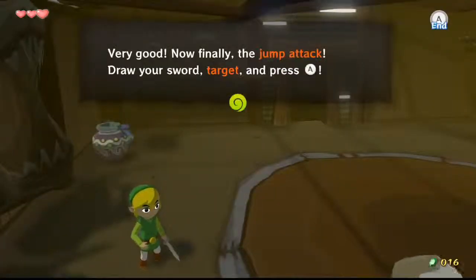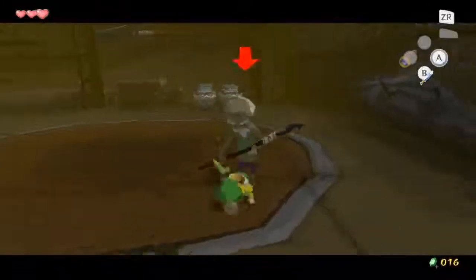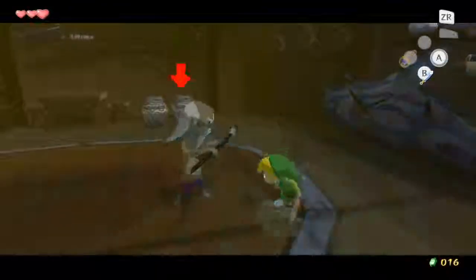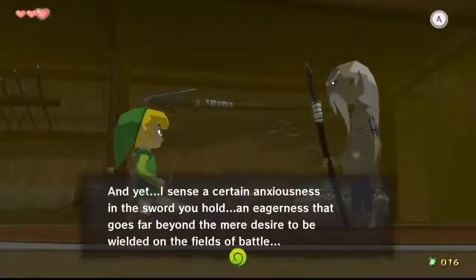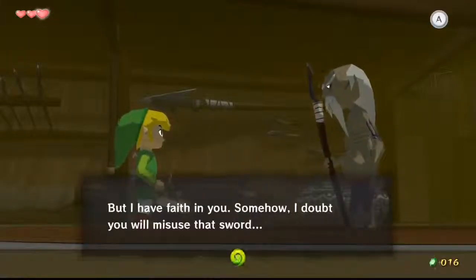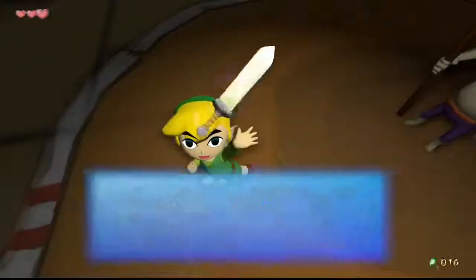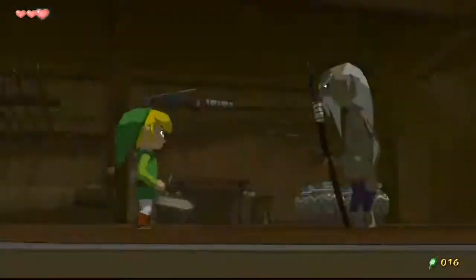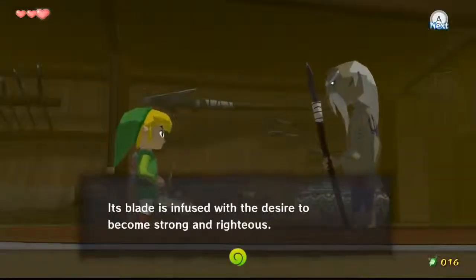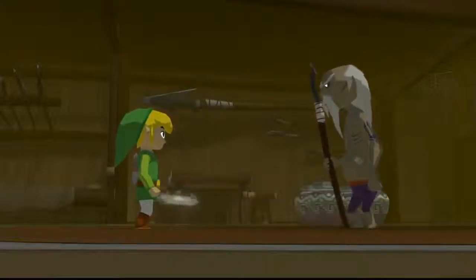Now finally it's a jump attack, drag your shoulder. Hiya! Come at me once more, that's what she said. Wait, where's my sword? Hiya! I am a true swordsman. Buggy Baba. Sweet. This isn't the master sword though. This is a crap sword. The bow.